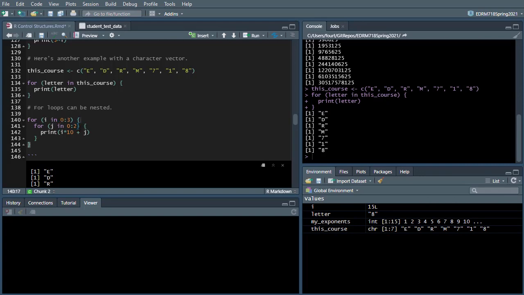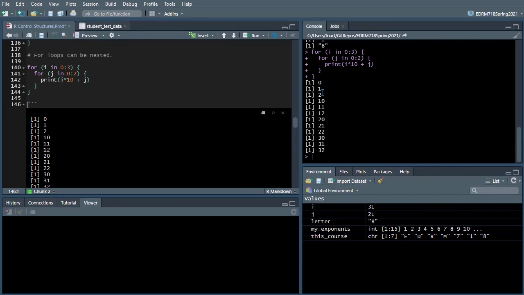And so now we go back into the outer curly brackets and what do we find? The J loop. And it has to start over. J's now got to be 0. So print I times 10, which is 1 times 10. J is 0. 1 times 10 plus 0 is 10. And then loop around to J, and it's 1. And on and on and on until finally we're back up here to I, and I takes on the 3. And then we come down, J takes on everything from 0 to 2, and then we're finally done. So let's watch.